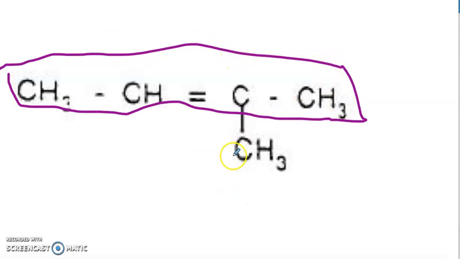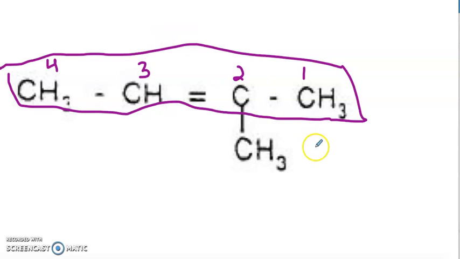Okay, we need to number. So 1, 2, I get a double bond right after 2. 1, 2, I get a side chain, and I get a double bond right after 2. So in this case, we have a tie for the same number 2. If we go from the left side, we only have a double bond at 2. If we go from the right side, we get a double bond and a side chain at 2. So that's the option we're going to choose because it results in the lowest set of numbers. So 1, 2, 3, 4.